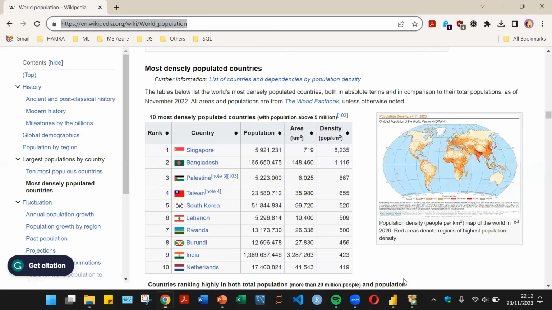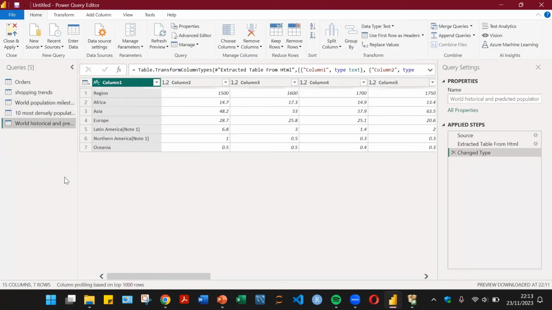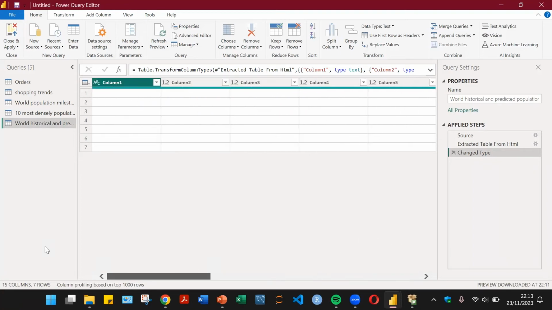Let's now transform this data. You'll notice that we have selected a few tables. Let's look at each of these data tables. We have the regions, the year, and the population in that year.